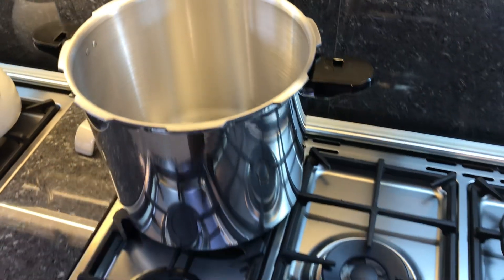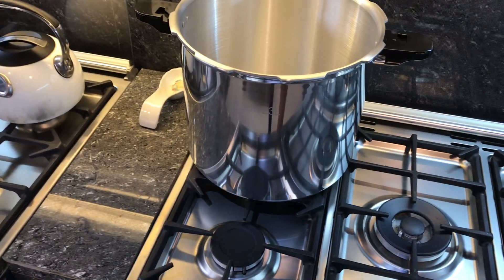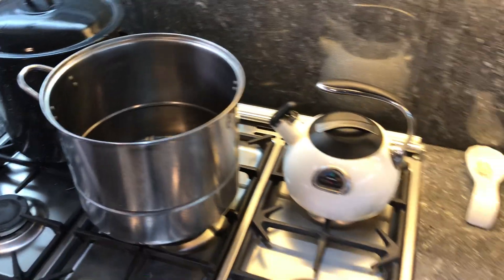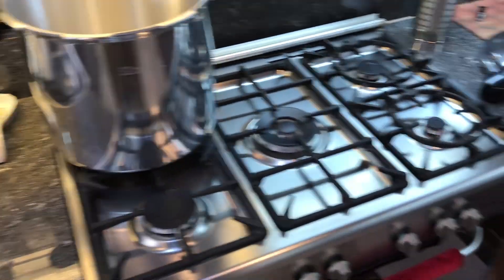I do have this brand new pressure cooker canner — that would be an hour and 30 minutes on pressure, and two hours in the water bath. We're going to see how it turns out and I'll show you guys the finished product when it's done. That's it for right now — love you guys, take care, and as always, God bless. Bye bye!